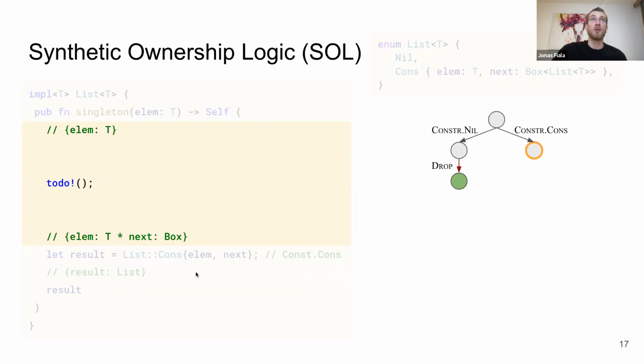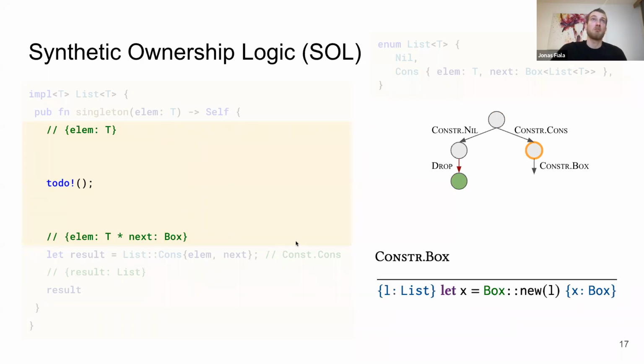And again, if we continue, we have no other choice, since this element T and element T in the postcondition are generic T's. We can't really do anything with them. We can't construct generic T's. The only thing we can work with is this next box. And the rule we have for it, well, here Box isn't actually a struct, but I've special-cased it, and we pretend that we can just construct it with this Box::new. And we just treat it the same way we treat this linked list.